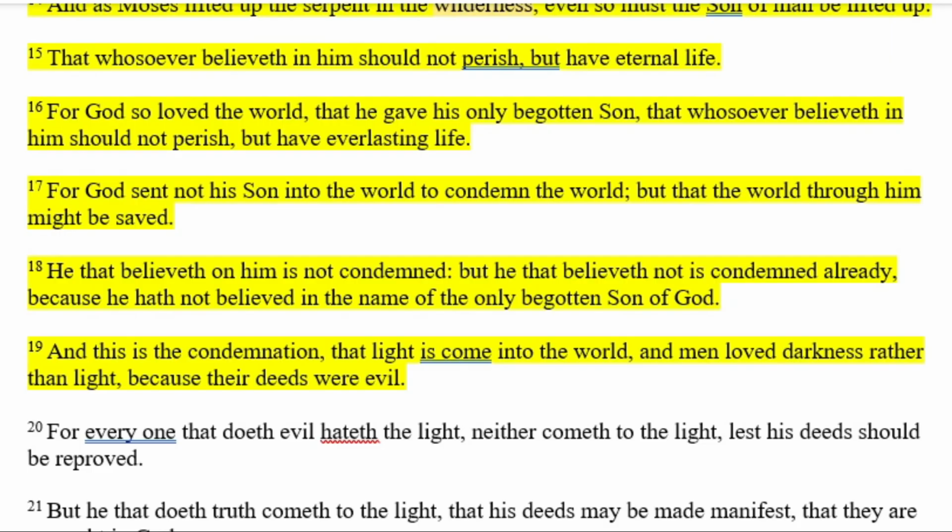Let's go back to it. All right, so what it says here, though, is, "For God so loved the world that he gave his only begotten Son, that whosoever believeth in him should not perish, but have everlasting life. For God sent not his Son into the world to condemn the world, but that the world through him might be saved." So we're there to resolve this inner conflict. "He that believeth on him is not condemned." Instead of being condemned is living through the memories. "But he that believeth not is condemned already, because he hath not believed in the name of the only begotten Son of God." Okay, that was kind of thick to unwrap.